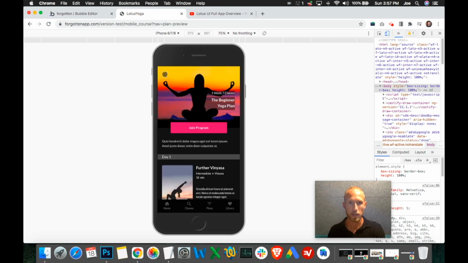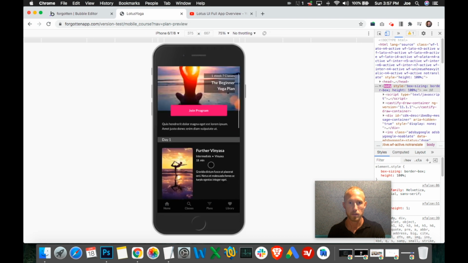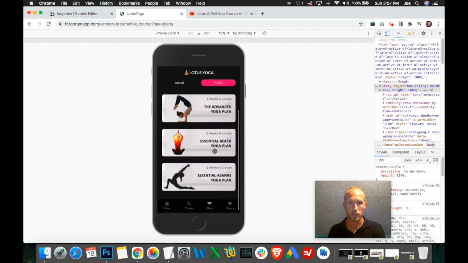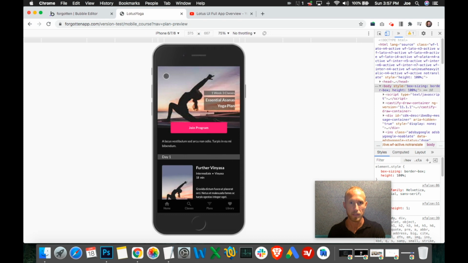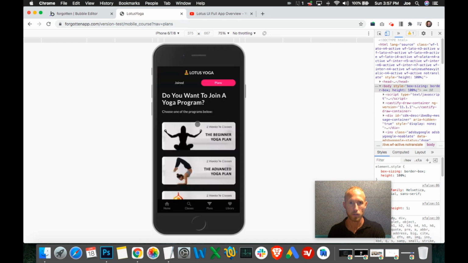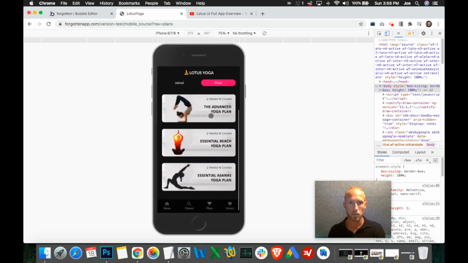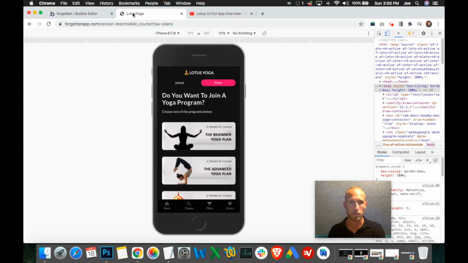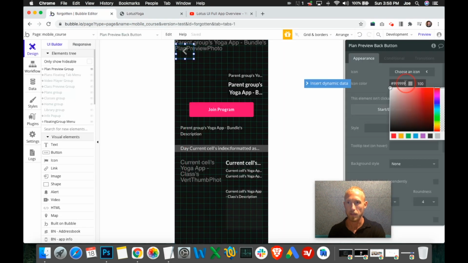Not the greatest contrast. Really kind of tough. We got to go one way or the other. We got to go super dark, and I think super dark is going to be our best option.